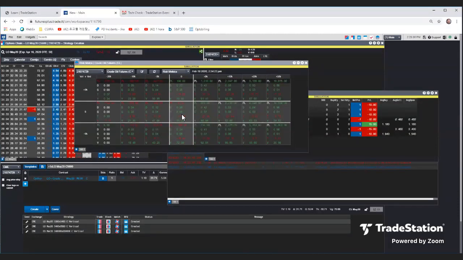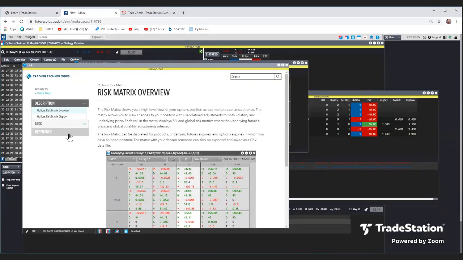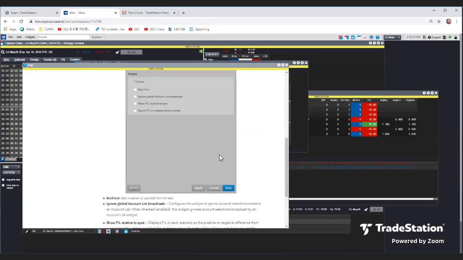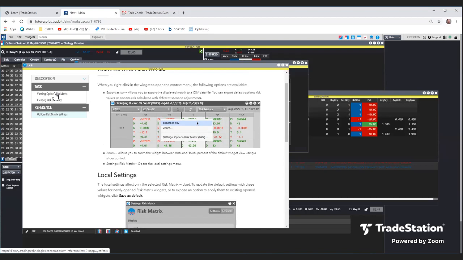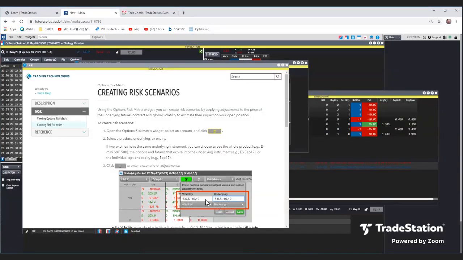The risk matrix is, as I said, a bit of an advanced tool. I would definitely remind everybody that in the top right corner of every widget, there is a question mark, and that will lead you to our help article on that widget, in which you can find all kinds of details on the meaning of each of these settings, definitions of each Greek, how to set your risk matrix or any other widget up in the way that you would prefer, and suggested tasks, creating risk scenarios, et cetera, which is what I kind of breezed over quickly there.